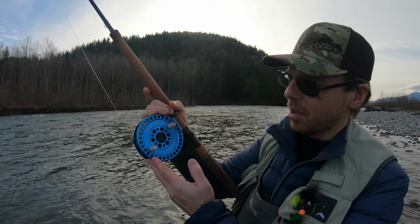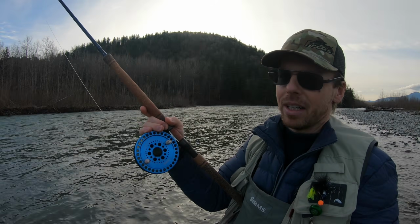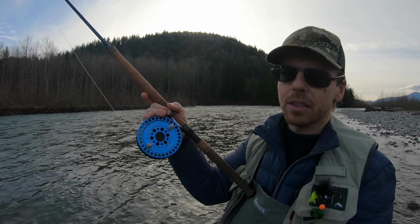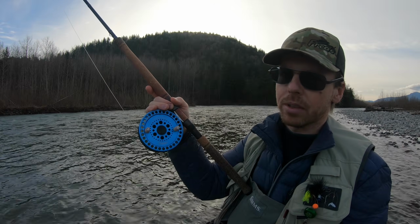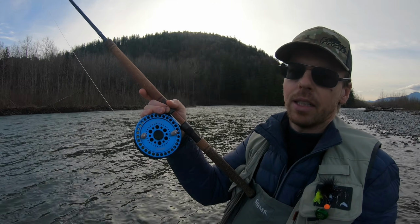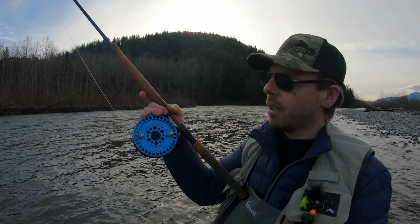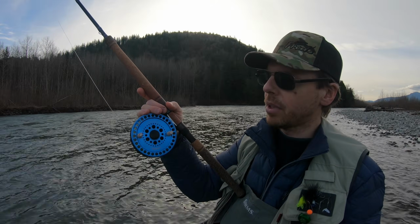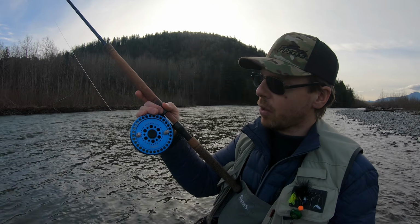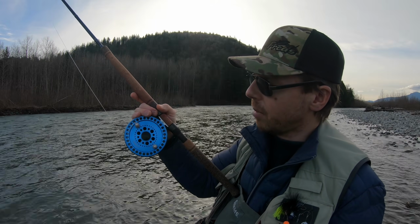Now, it being such a simple reel, a really simplistic machine, you might wonder how come they cost so much. I think that it's mostly to do with the size of the production runs. These are not one of the more popular reels in the world. So when you set up machines in a factory to produce one of these things, you might only sell, I don't know how many they sell, but let's say that they sell 5,000 reels, where if they set up a factory for producing a spinning reel, they'll sell 500,000. So all that setup cost, I think, is what drives the price of these things. Otherwise, they're not really complicated to make.